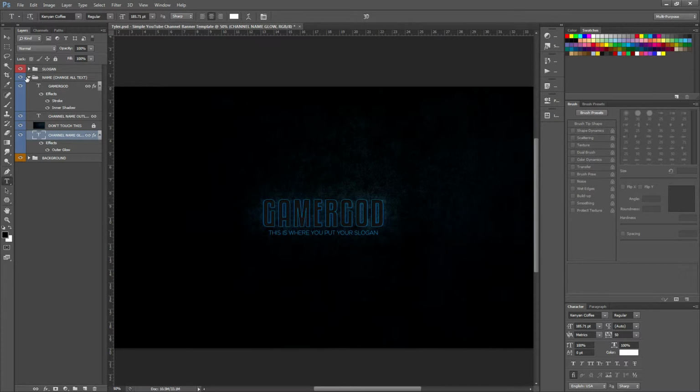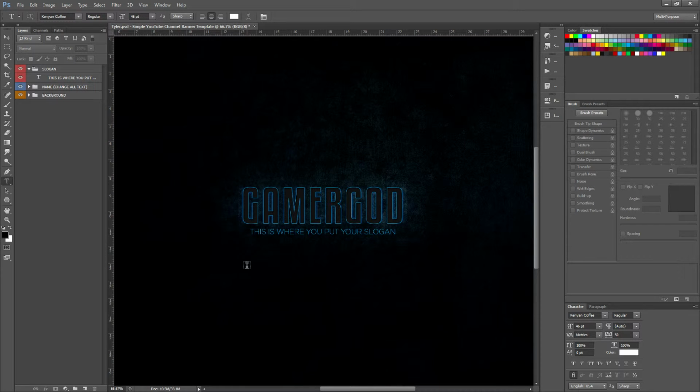So we're actually going to close the name folder now. So you click on the arrow again to close it. The next thing we're going to be dealing with is the slogan folder. So there's only actually one text layer in here. So basically clicking on this arrow, dropping it down, you're only going to see the one text layer, so it's pretty simple, straightforward. Again, select your text tool from the bar on the left here again, and then here, I'll zoom in a little bit more so you can see what I'm doing again.